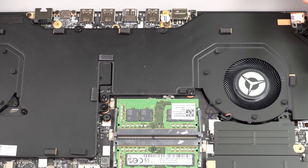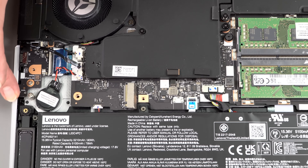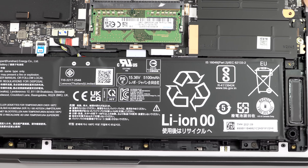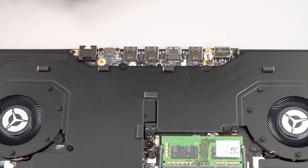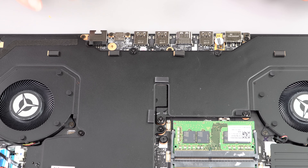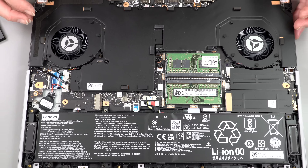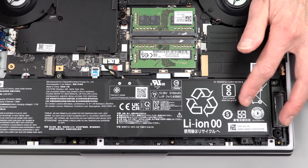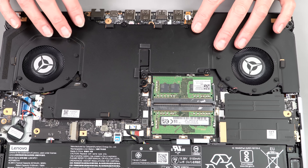One nicety: unlike some Asus ROG Strix machines, the light bar stays on the bottom half of the chassis and is not attached to the bottom cover, so there are no wires to worry about ripping when you remove it. Another nicety — since most ports are along the back, the port labels have backlighting so you can clearly see your USB-A, Thunderbolt, RJ45, HDMI 2.1, and charging port in the dark. The speakers flank the battery with pretty big drivers — no wonder they sound good. And if you want to repaste, the heat sink screws are numbered for proper tightening pressure.